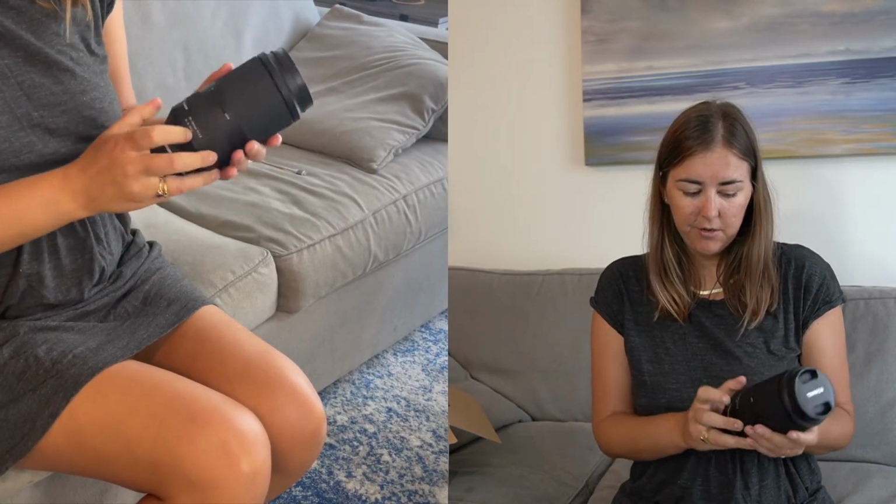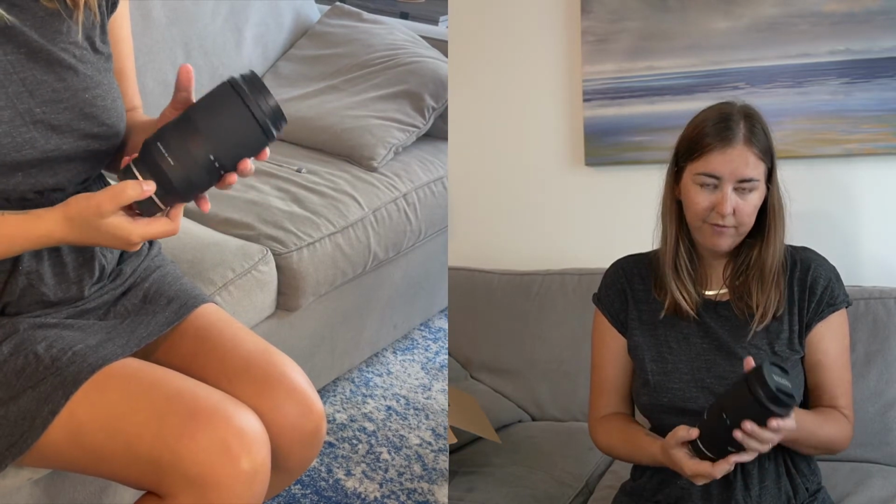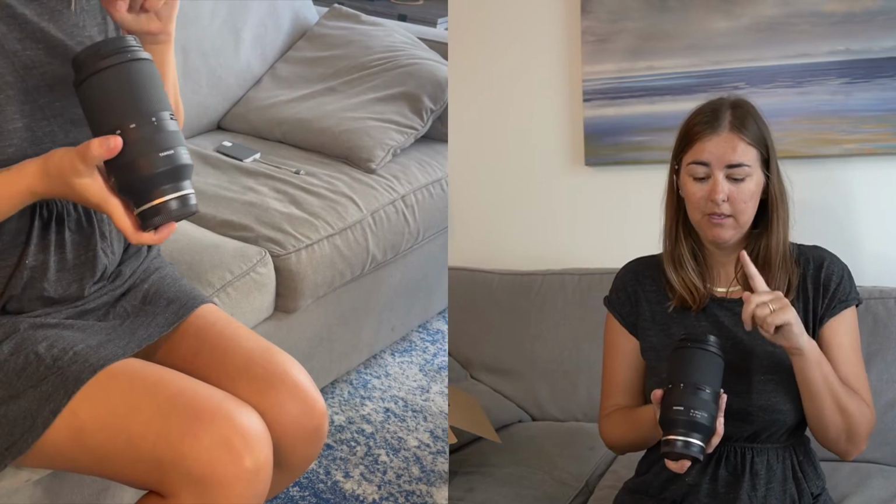So I've never actually used a lens this size before, so I think it's going to be quite fun to film my first reaction when I first put it on the camera and see actually how far I can go. I've never even tried it in store or anything. This is a crop sensor camera as well, by the way, so this is 70-180, but I'll leave on screen what the conversion rate is for full frame. I think it's around 100 to, I don't know, 250 or something like that. I'll put it on the screen anyway.